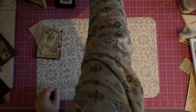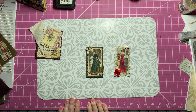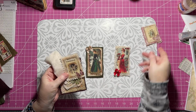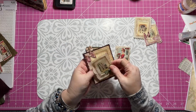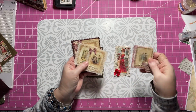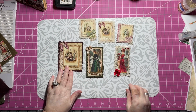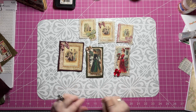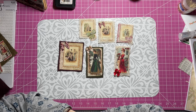Okay, so double-sided hidden paper clip for Christmas. And then you can do a single-sided one over here or a double. You could put them on that if you want. These don't have any paper clips on them yet because I wasn't really sure how I was going to use them. But I wanted you to see you could just do regulars that don't have anything to do with Christmas. A couple different ways. You can add lace to these if you want, to the bottom. I didn't add any lace to these. It's Christmas. I didn't go overboard.